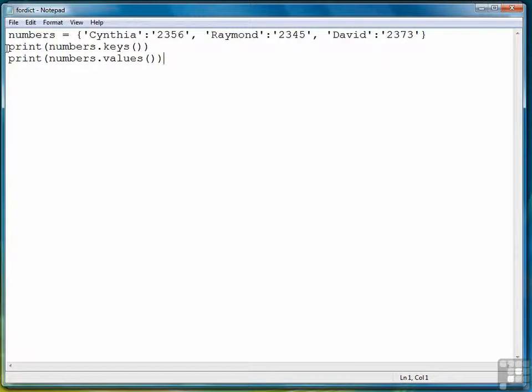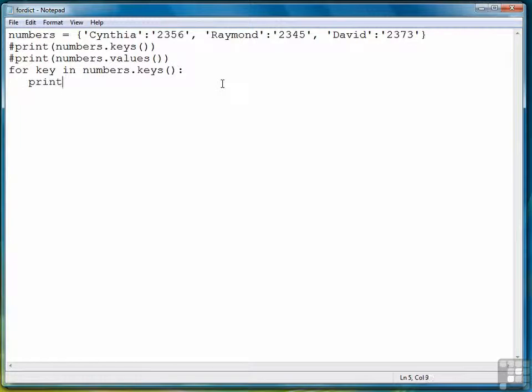So now that we've seen how to do that, let's discuss how we can use a for loop to display our dictionary. We can write for key in numbers.keys, and remember, keys will return a list of keys. So this becomes our sequence that then we're going to pull each key out and put it in the key variable.